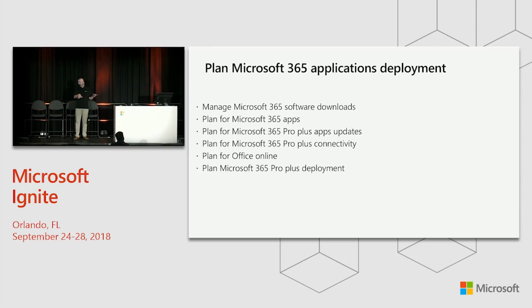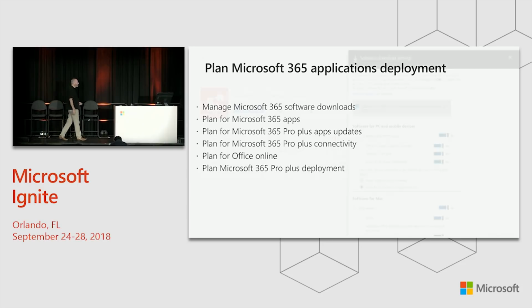Maybe you're using SCCM for application deployment right now, and you'd like to continue using that and deploy your Office applications using SCCM. That's absolutely fine. You can do that. But you need to get the downloads done first to the network and then use custom scripts to help build out how you want it deployed. So you're going to be looking at things like the Office deployment tool here to help you with that. Or maybe you're happy for the users just to connect online and download the binaries themselves and have it automatically managed and updated that way by Microsoft. You've got to think about license activation and stuff like this as well.